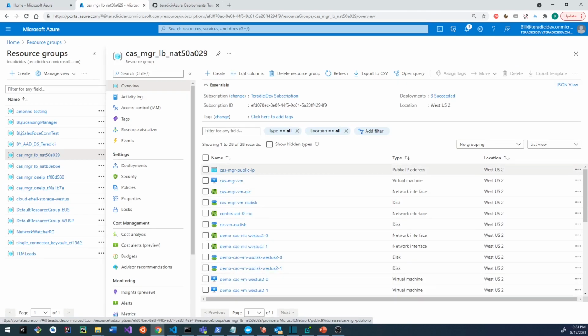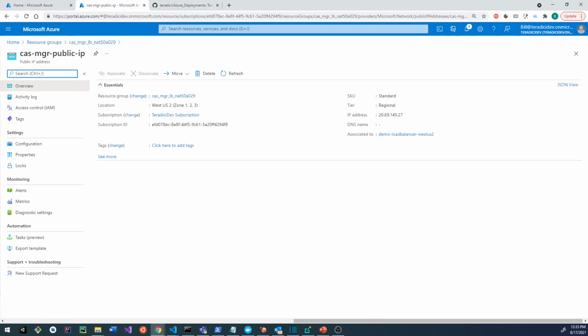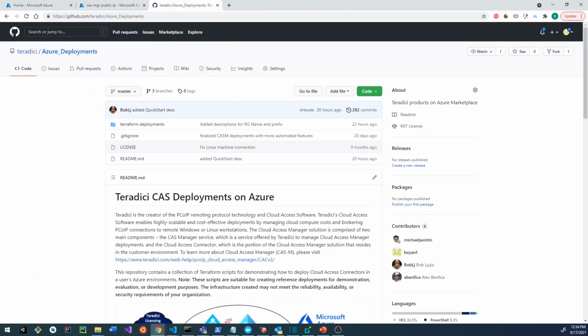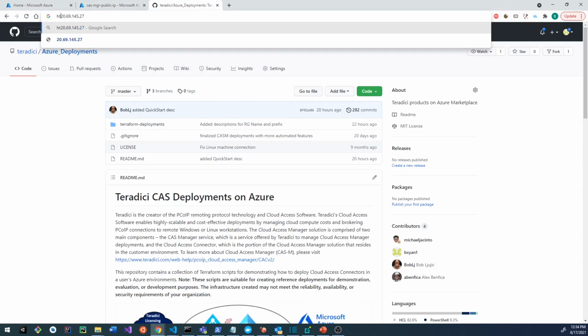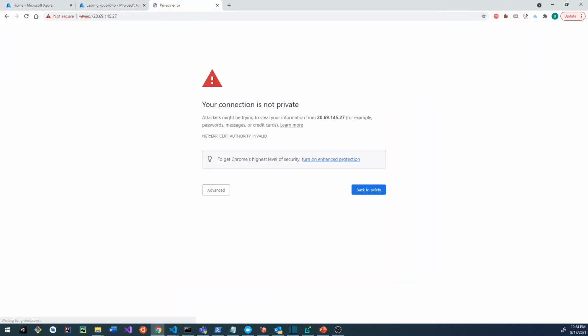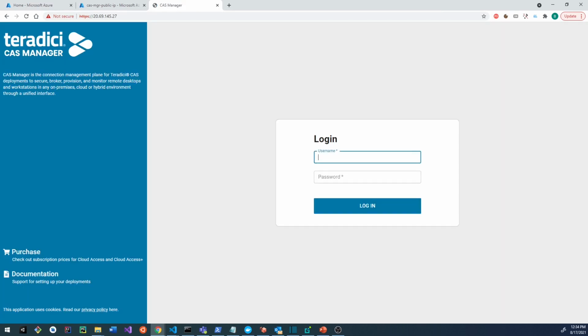I want to go into how to actually connect to the workstations now. So to connect to the workstations, you first need to assign users to the workstations by going to the public IP of the CAS Manager address from the web browser. So you just want to connect here, make sure you have HTTPS at the start, and proceed. So log in with the username admin user by default and the password that you set in the previous step.